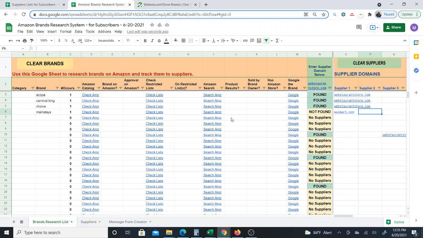Now, the last thing probably that I want to show here is that I added clear buttons. These run by a script which is coded in the script editor of the Google Sheet. So here's the thing, right? This allows you to clear all of this, because what's going to happen, I didn't really do this part.